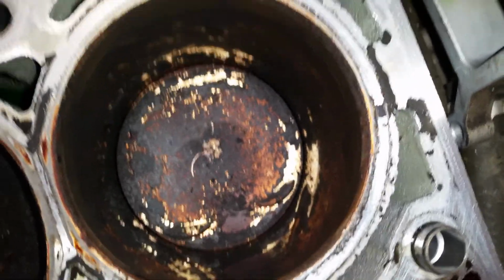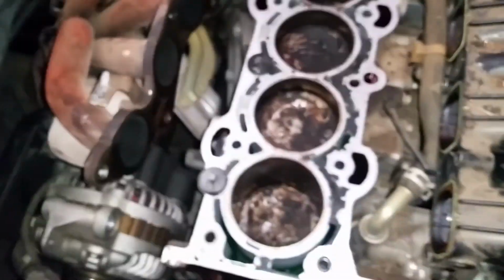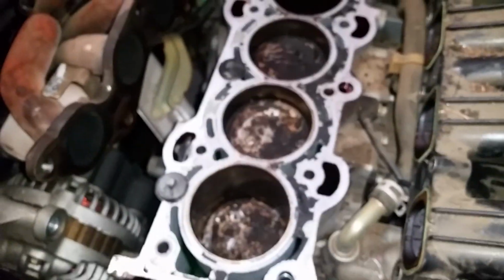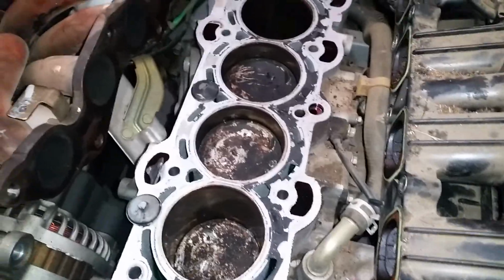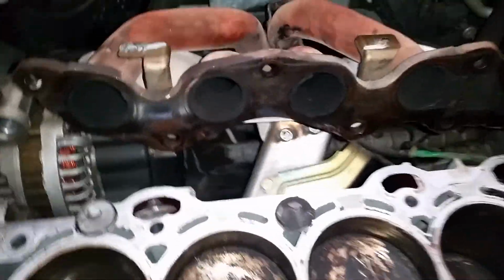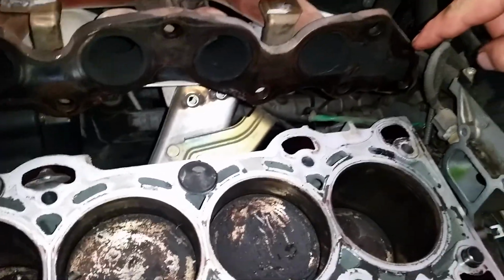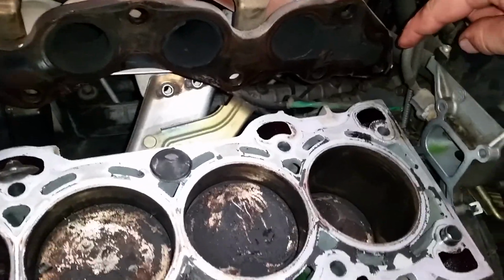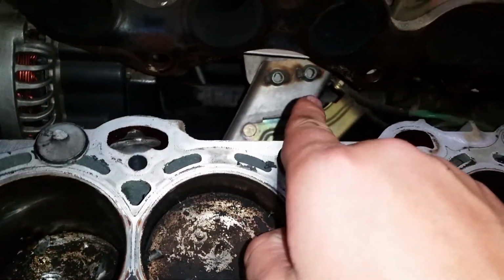Parts going on the cheap. So the engine was a bit of a pain to get out. Mazda 6, if you can take the engine out, take the engine out. If you've got a crane, makes it a lot easier. To get the head off, pretty much just had the exhaust mount. So we got 1, 2, 3, 4, 5, 6, 7 bolts, sorry, to get off the exhaust mount, and the 2 down the bottom, just here, as you can see, just so you can push it back and get it out of the way.